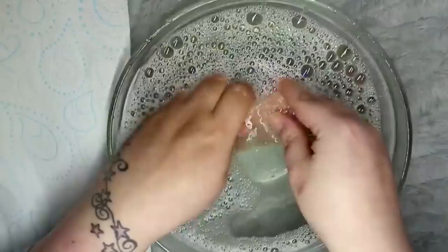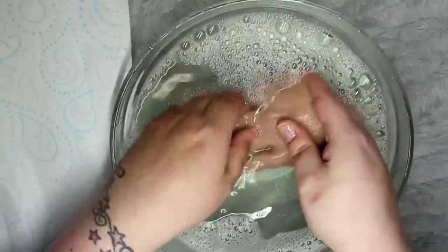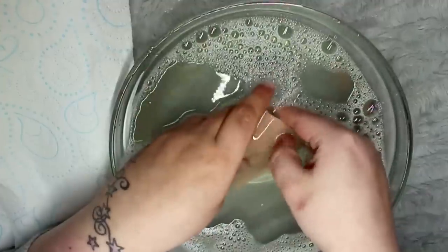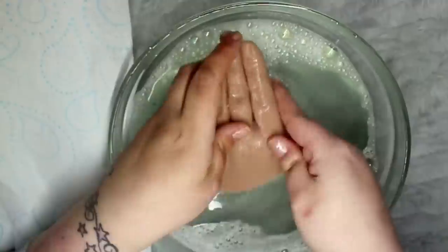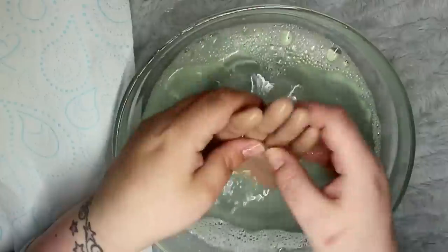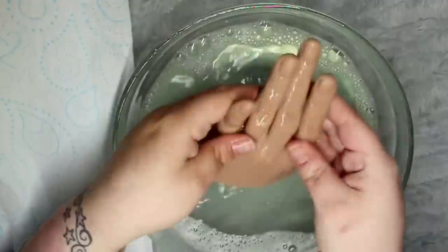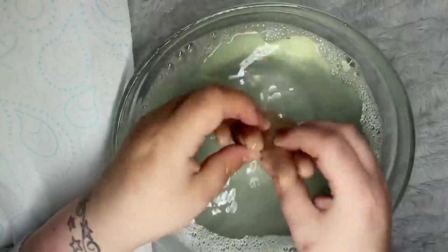According to the instruction manual, before you use the hand you have to wash and sanitize it. I have a bowl of warm water with some soap and I'm giving the hand a good scrub to remove any of those flakes. I will say that 90% of the flakes were removed once I washed the hand, and the smell had also dissipated as well, so I was really pleased with that.